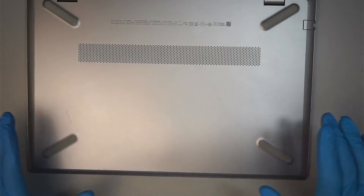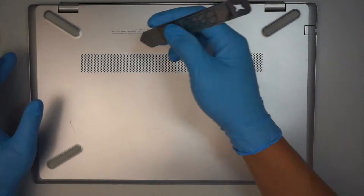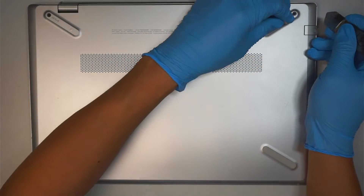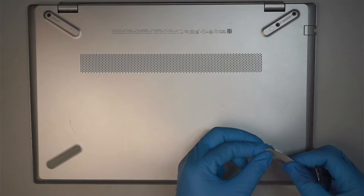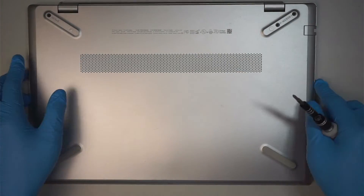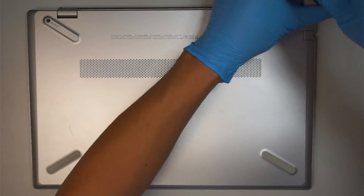Alright, this is the HP laptop. First thing, I need to get the metal prying tool to remove the rubber stopper. Underneath that rubber you're going to see screws hidden behind it — only the top left and top right have the hidden screws. Get yourself a Phillips screwdriver and remove the screws.